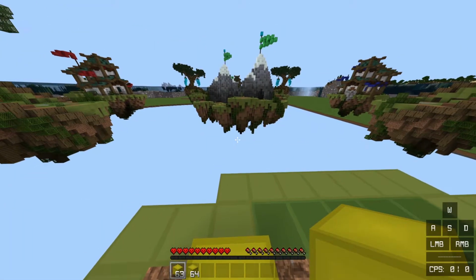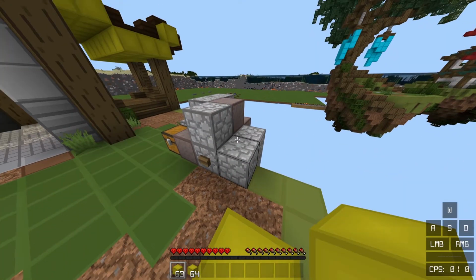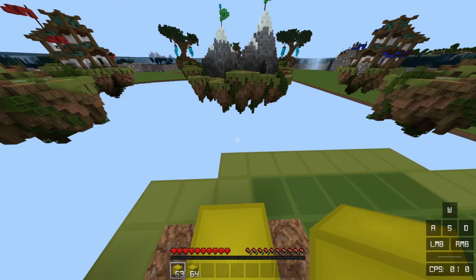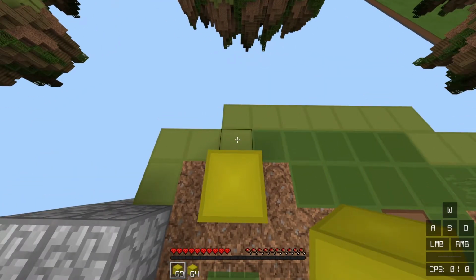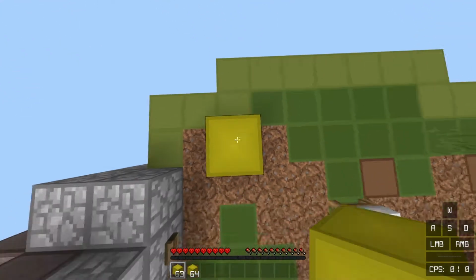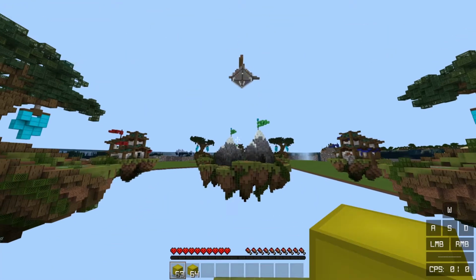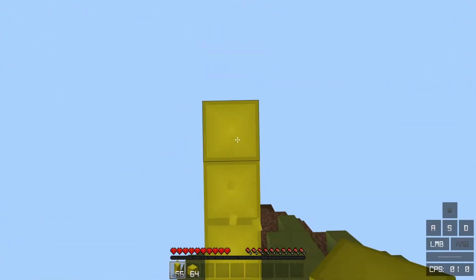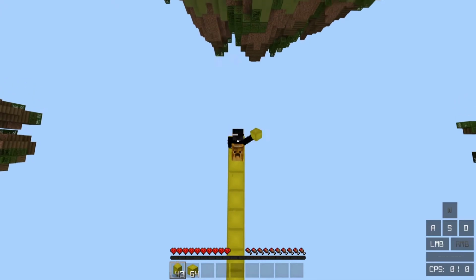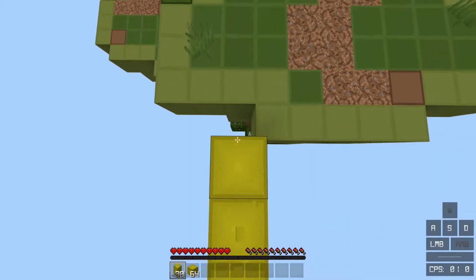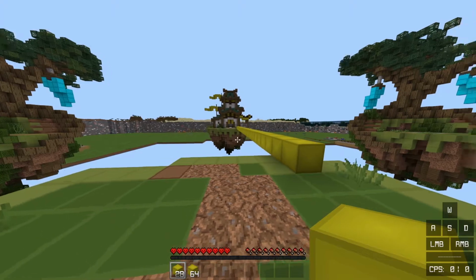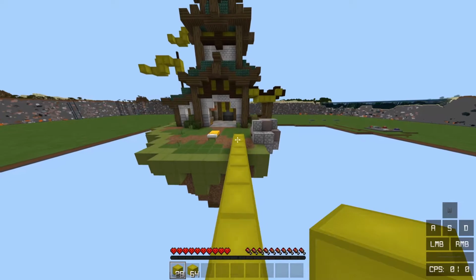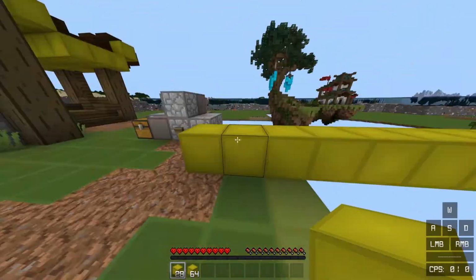So we just mentioned how you can place blocks without looking at them. It's pretty much what we're going to do. But how we're going to do it is, we're going to place this block here. The second we place it down, we're going to look straight down and keep walking forward. And we need to do it all at the same time. So place it down, walk forward, and now you can see we're doing it. And I'm just holding the button down, I ain't clicking, I ain't doing anything. And that was already a lot faster. Now we're going to get into the way to upgrade this bridge, because that was pretty much the noob level.